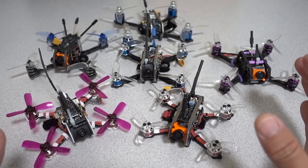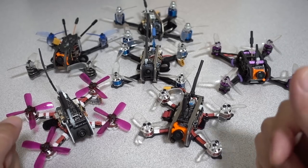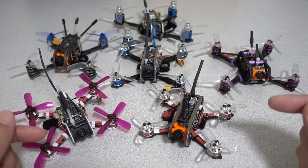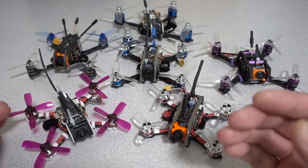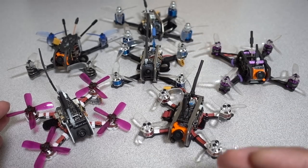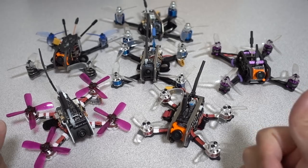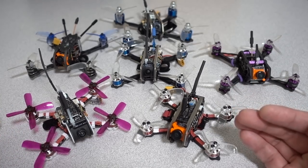I'm going to go to the computer now and give you a baseline setup for all the micros — two to three inches. The basic method of tuning PID is pretty much the same as before, so I'm not going to go into detail on every change. For 3.5 with all the new features I've added a baseline setup covering things like feed forward and i-term rotation, which I've turned on.